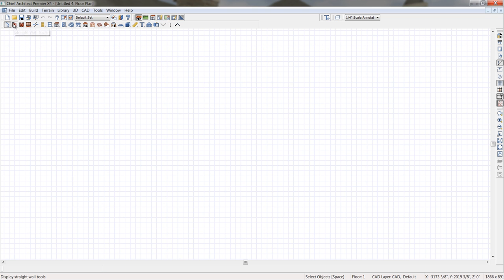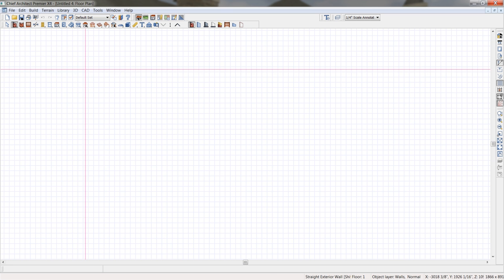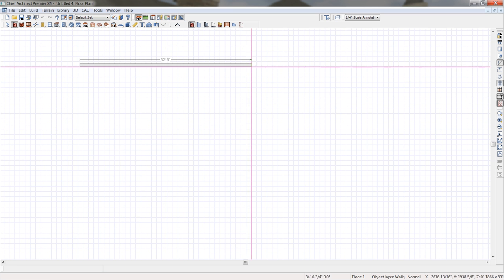When Chief Architect is open, you'll find the menu system with the walls, windows, doors, cabinets, the electrical, framing, roofing tools, the CAD tools, elevation tools, and the 3D tools. And we'll discuss each one of these as we use them. To begin with, I'm going to select our exterior wall, and I'm going to roughly shape out a 40 by 40 room.